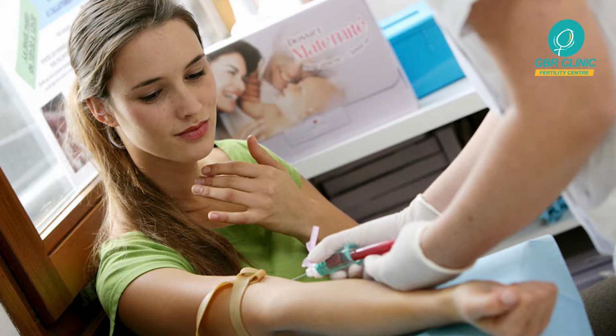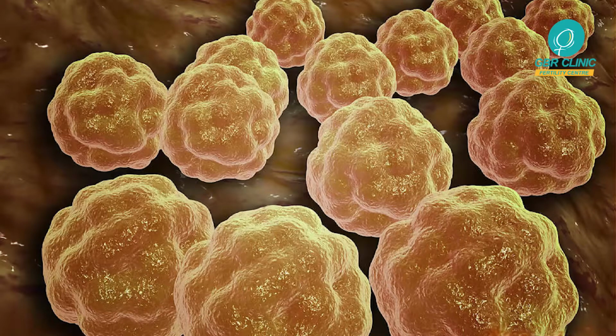And the next level is to prevent recurrent abortions or any reasons for abnormal children. To reduce the miscarriage rate, basic rubella screening should be done. In GBR Fertility Centre, rubella screening is done as a routine, because we are seeing more and more people having fewer antibodies or non-protective rubella IgG antibodies, and they are going for miscarriage or missed abortions.